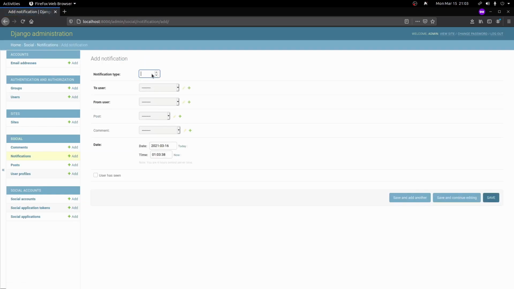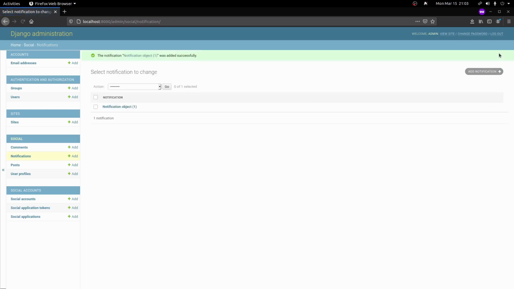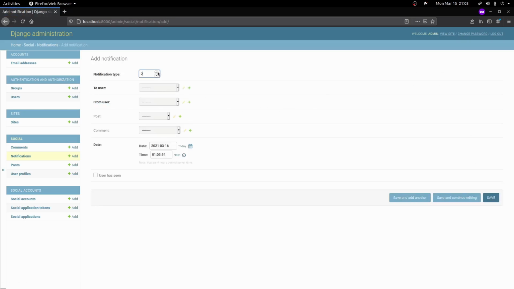Come in here. We'll create a notification. We'll set the type first to 1. We'll find admin, and the from will be just test user, I guess. We'll add a post object to this, and we'll save that one. Let's create 2 more. Let's create a 2, and this will be admin from test 4. We'll put a comment on this one, and we'll go ahead and save that. And we'll create 1 more, and we'll set this to 3, which will be if they followed this user. So let's pretend that test 2 followed admin, and we'll leave both these blank because this is a follow, and it's not connected to a post or a comment.